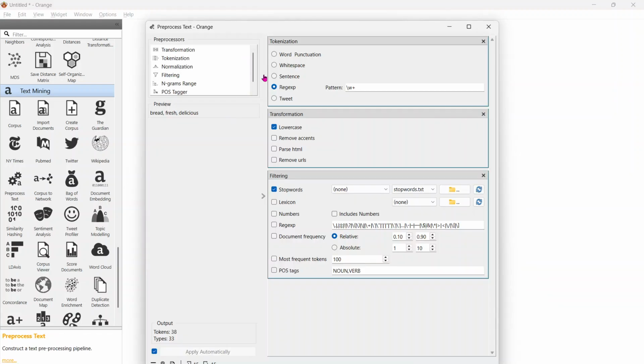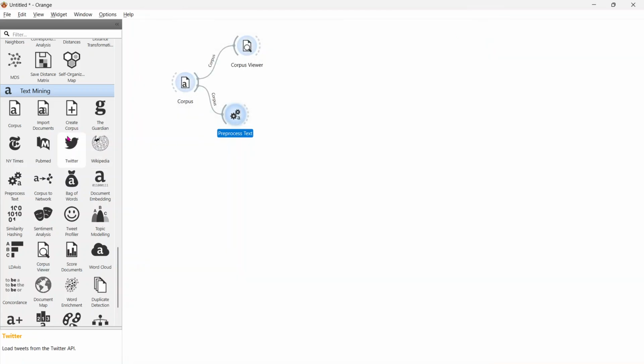Make sure it's set up correctly. I think it has a default setup the first time you use it, but when I play with it and muck around, sometimes I get different setups. So we want to have 3 steps in here. We want our tokenizer, which splits our sentence into individual words. We want lowercase, so that we don't have lowercase and uppercase, which are 2 different things in computer world. And we want to filter out our stop words, and I have a stop word list uploaded. This is all covered in lab 2, so I'm not going to cover it again. Okay, so we're going to run it through pre-processing, and then let's do a corpus view again, just quickly.